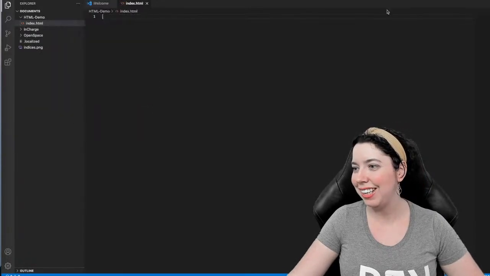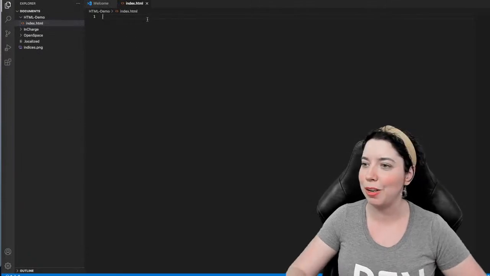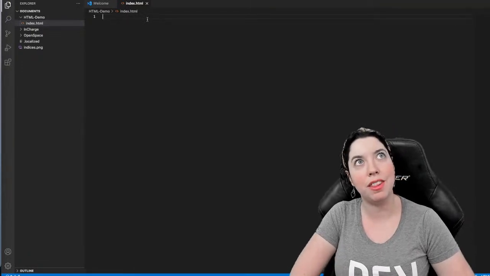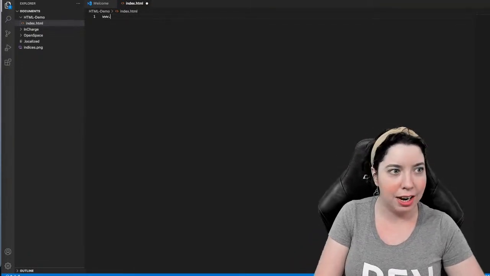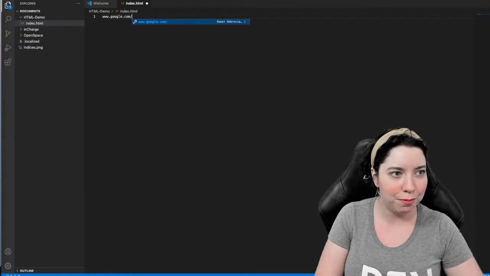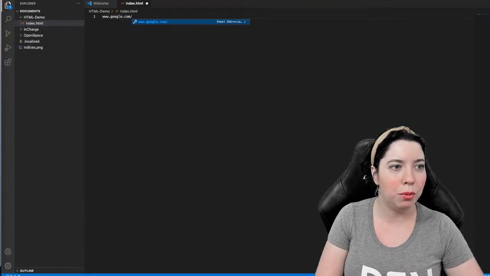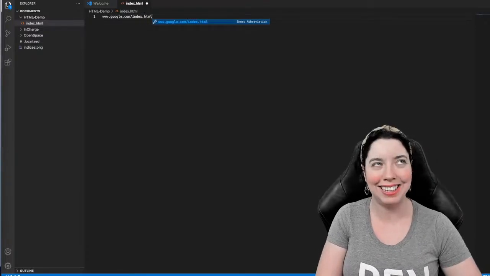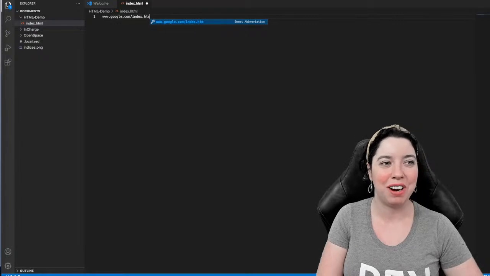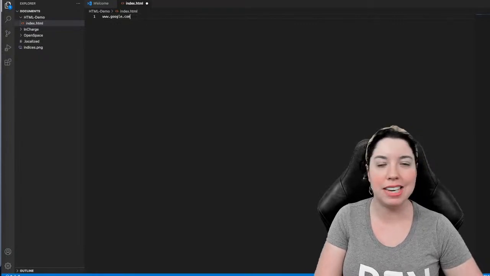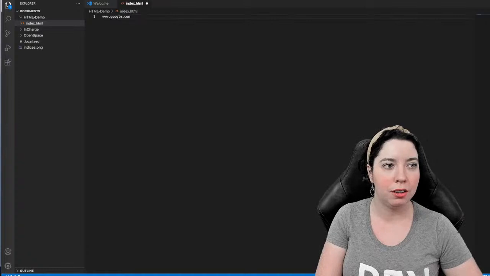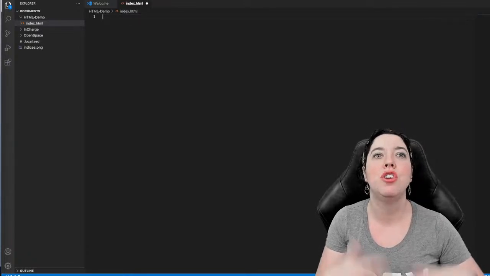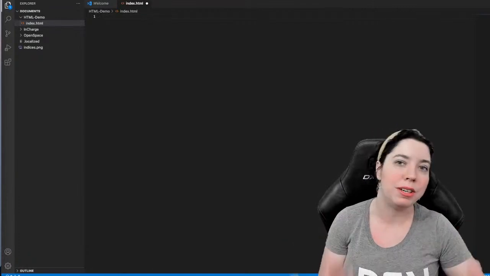It's the default file expected by the web server. Yes, that's a nice way of putting it. Index.html is the default file expected by the web browser. What does that mean? Okay, if we type www.google.com, what we are usually actually getting is google.com/index.html, right? But because it's the default, we can just type www.google.com. So index.html is basically the default. It allows us to not have to type the file ending whenever we see a website.